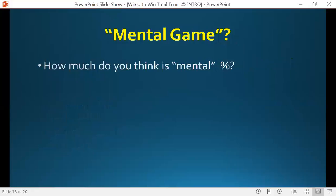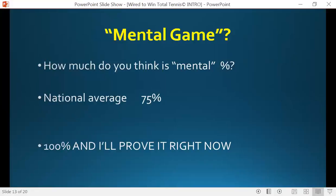Now, this thing we call the mental game. How much of the game do you think is mental? Out of 100%, from one to 100, how much is mental? Let's see some responses — there's 10%, 50%, 30%, 90%, 95%, 60%, 65%, 15%. Every time I ask this question, it's interesting to get the wide range of answers. But here's the average: when I give talks across the country, the average number is 75 — 75% of the game is mental on average. What if I said to you it's 100% mental and I can prove it?